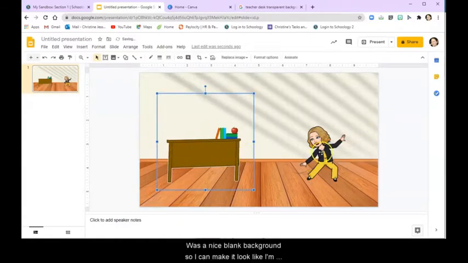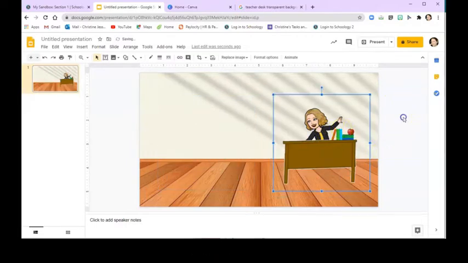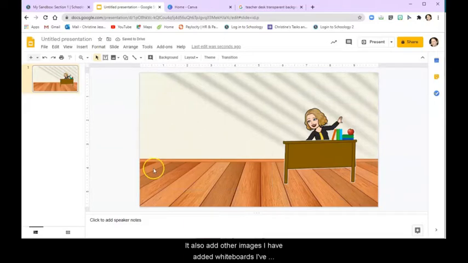So I can make it look like I'm standing behind the desk, in front of it, whatever. You can also add other images. I have added whiteboards. I have also added various pictures and things, put picture frames around it. You can do this however you want.